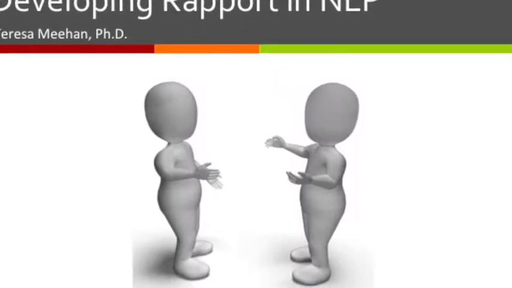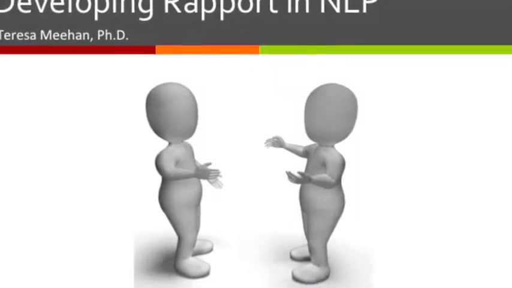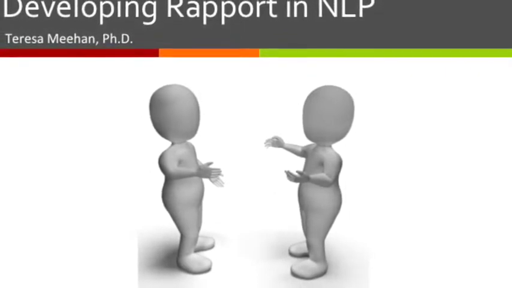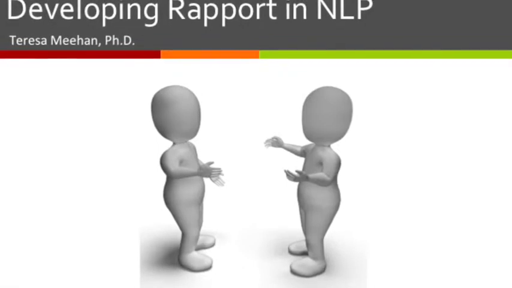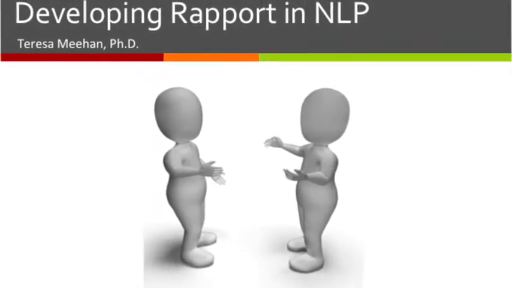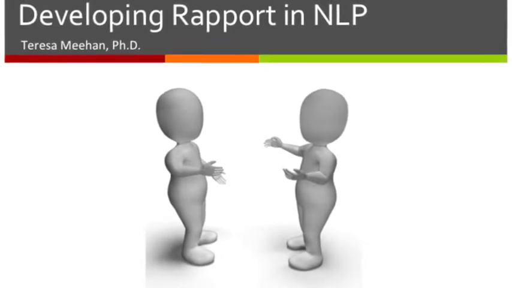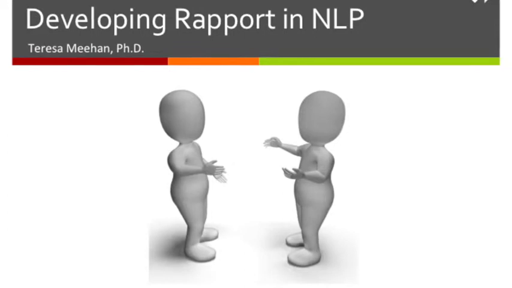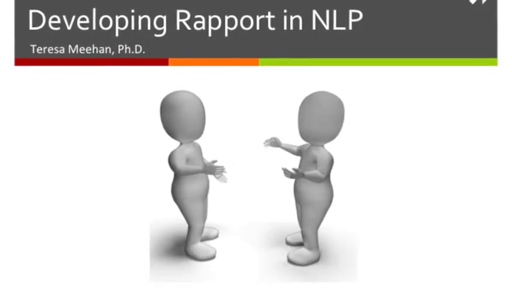The importance of this unit is on the importance of developing rapport to create the most effective communicative environment. We'll focus on the definition of rapport, the importance of developing sensory acuity, learning how to match and mirror, and finally, pacing and leading, which is one of the fundamental goals of all NLP techniques.